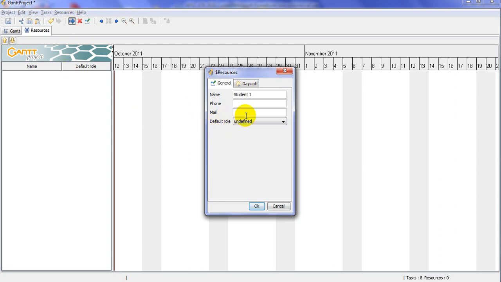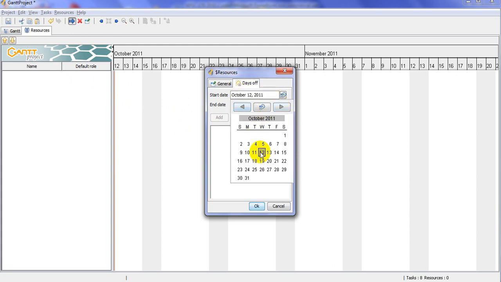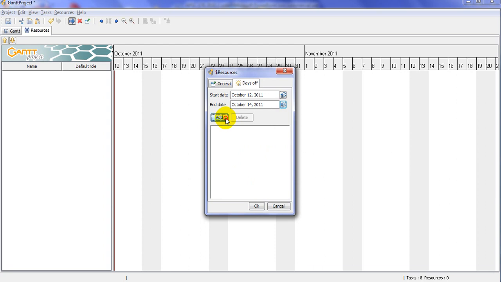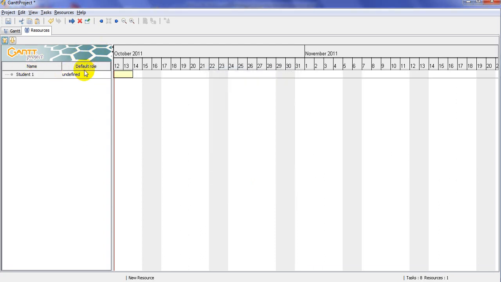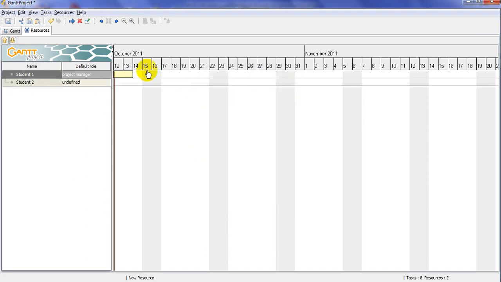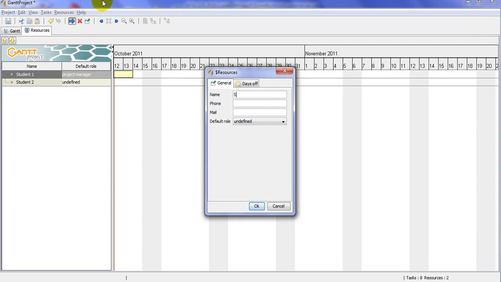You can have the phone and email, and then you can even send an email here. You can define days off or vacation. So let's make it a little complex here and say that student one has 2 days off from 12 to 14, so he or she is not available. Press OK here. We can define the role also here. It could be project manager, or any other roles. We defined that at the very beginning when we used the developing software project, which has more options. So we make the next one, I call it student number two, and student number three. Let's assume there are three students involved in this project.